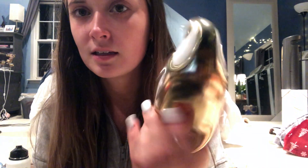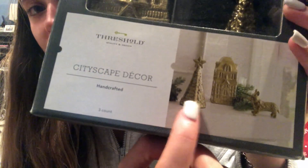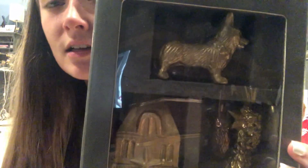I also have this white and gold penguin from Bullseye's Playground — I got it because I like penguins, white, and gold. It was probably $3 to $5. It looks very 'March of the Penguins' but it just works for winter. Lastly, I got this on clearance after Christmas last year — from Threshold, originally $16.99 but 50% off. It's a little scene with a tree, a tiny house, and a little corgi dog. I love it.